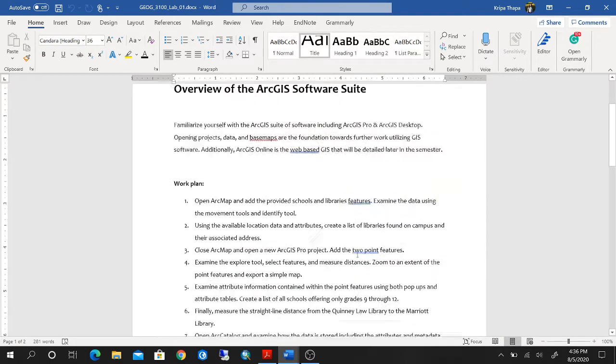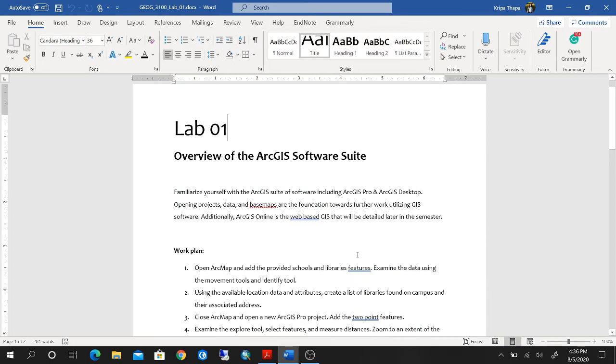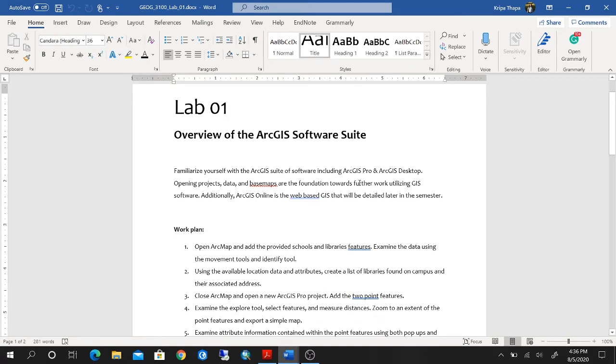I'm assuming that all of you have already downloaded the lab files from your Canvas and stored them in a secure location that you can navigate to for today's lab. Once you unzip those files, you will have a Word document that looks like this.